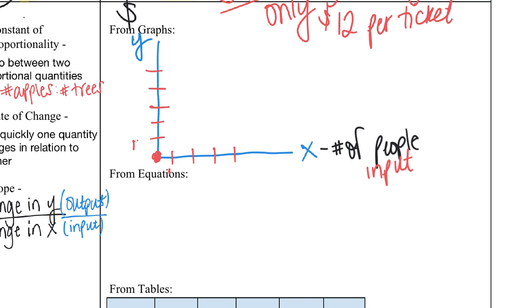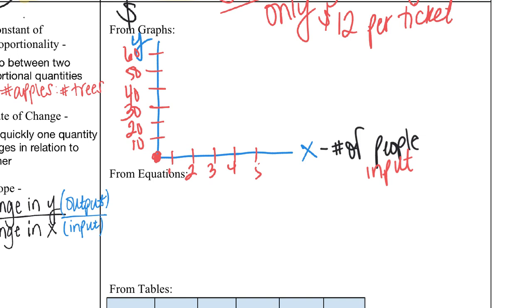So I'm going to label this graph. I'm going to go up by 10. So you want to make sure everything on your graph is constant. I'm going to do it by 10s: 10, 20, 30, 40, 50, 60, and so forth. And then since this is number of people, I'm just going to label this 1, 2, 3, 4, and 5.